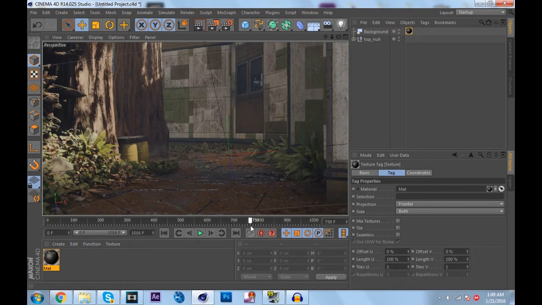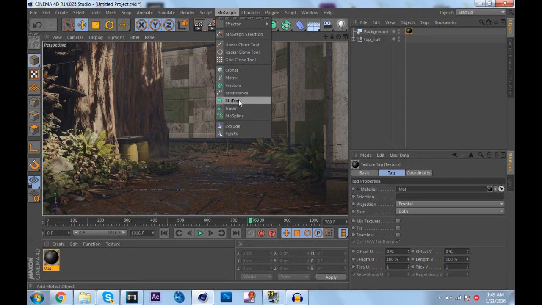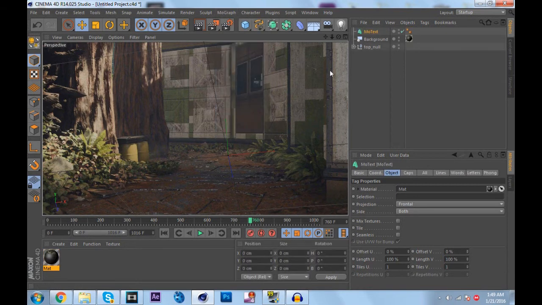Okay, so now that you're at the part where you want your text, I wanted mine like right here. Click on Mode Graph and then go to Mode Text. Load them. Let it like load up and create.